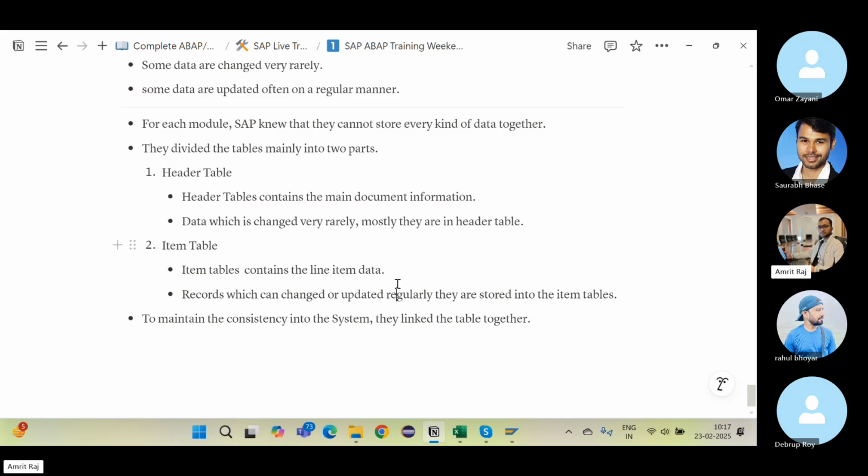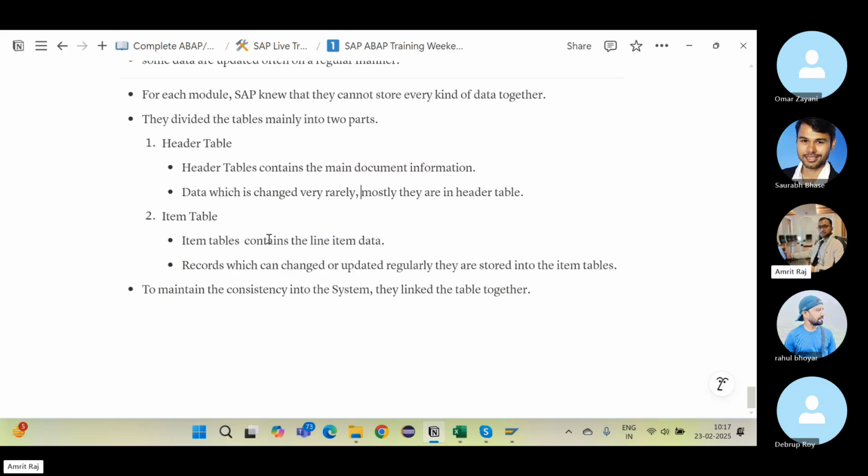Let's say they are investing some amount to purchase an item, or they are sending the salary of the employee. So transactions are something that is happening on a regular basis, so that kind of data we cannot directly store in the header table. That's why two tables are there, header and item, and we will also see how we are going to create that.